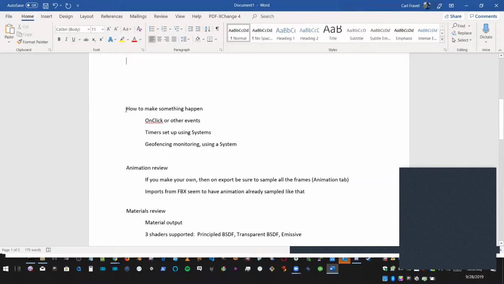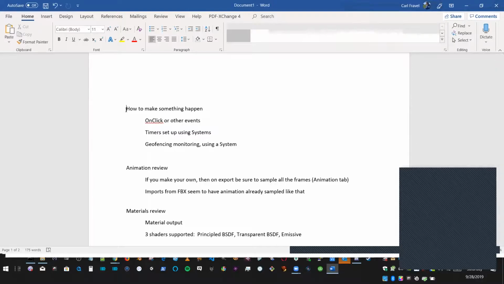I just wanted to go over how you can trigger something to happen interactively in the scene. One of the most obvious ways is that if somebody clicks on something and you have an on-click handler on it, the code you put in the on-click handler will get called when they click on something. When they click on it, you could have a sound, or you could have something move, or you could spawn a new object. You could have an animation start from a GLTF file by launching the animation.